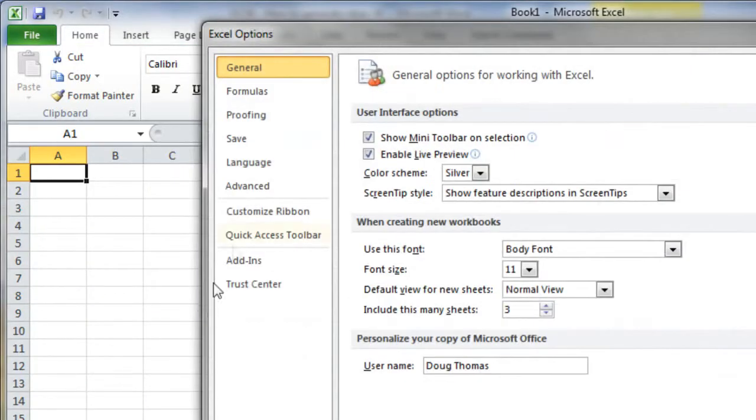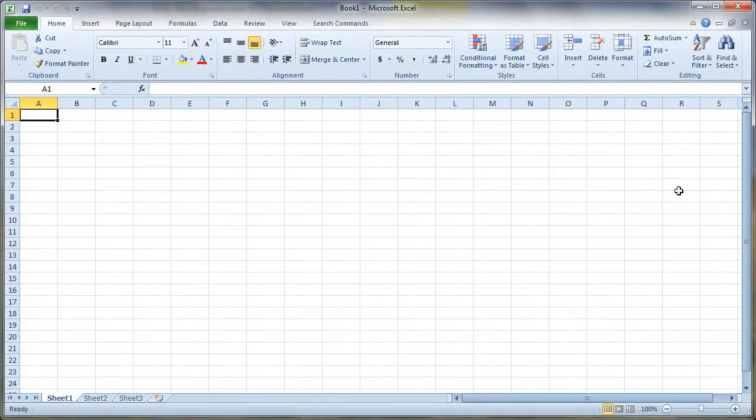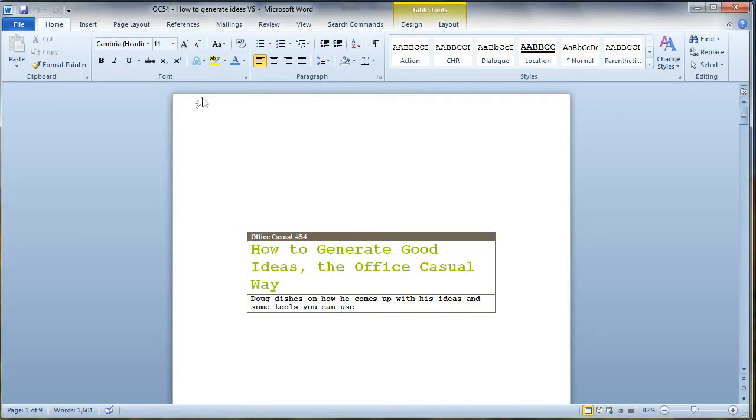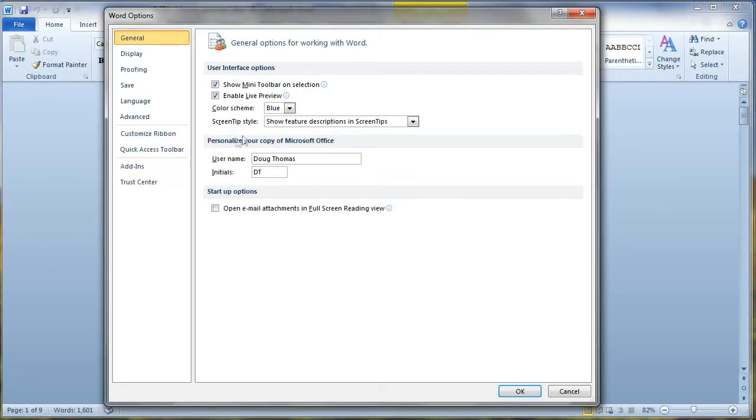Whatever version of Office you have, open up Options, and here there's a lot of options. This is Excel, and on the first tab, the General tab, look, color scheme. There's only three. Let me switch to blue. Blue is the default setting, how Office 2010 arrives at your desktop. And let me show you Word here, and you can see the blue is a little more predominant. Now, I'll change it to my favorite scheme, which is black, because of my dark personality.